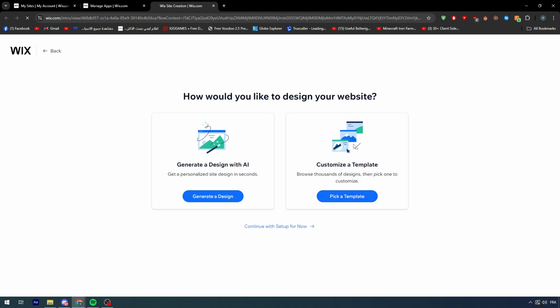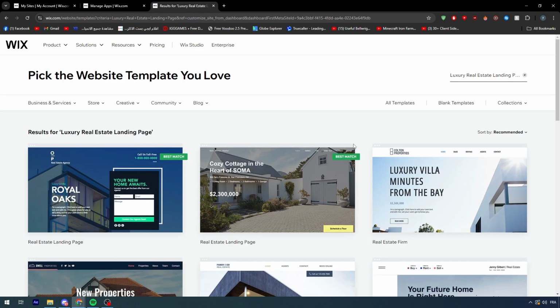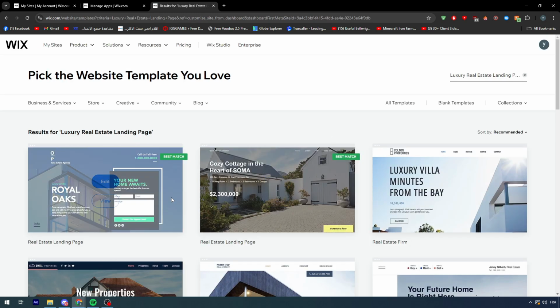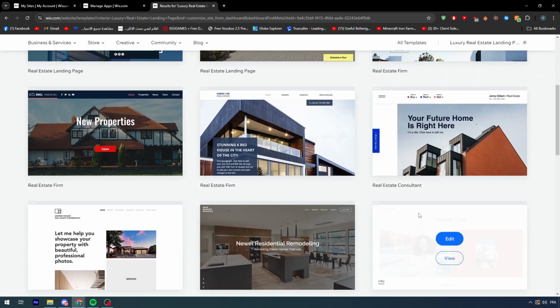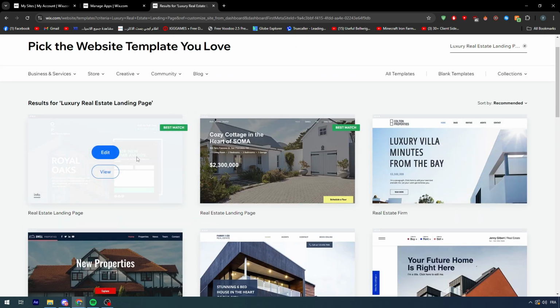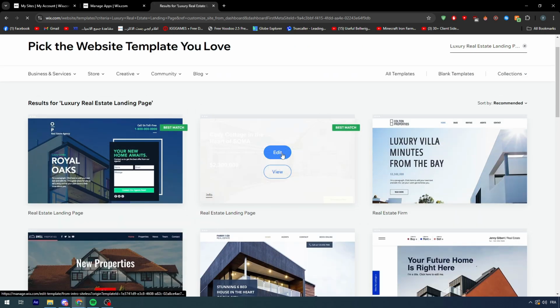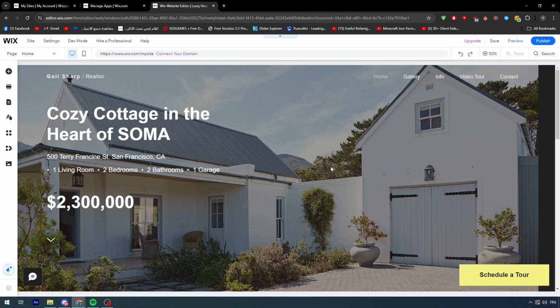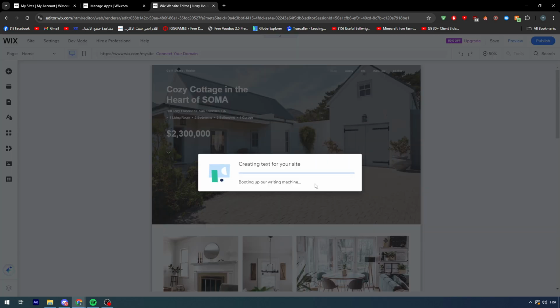We can pick a template that's already been created, and we can go, for example, for let's go. What do you think, guys? I mean, for me, I would like to go for this or this. Let's go with this one. Edit. Let's click on edit, and as you can see here, this is the template that I have chosen to go for. You can choose whatever templates that can match your brand logo, your ideas, and that's basically working for you.